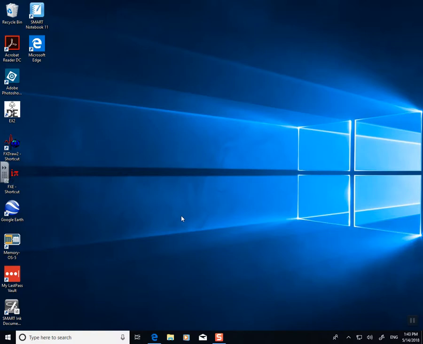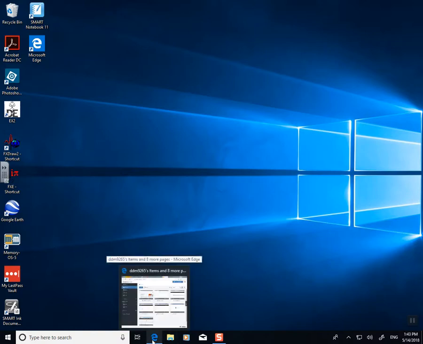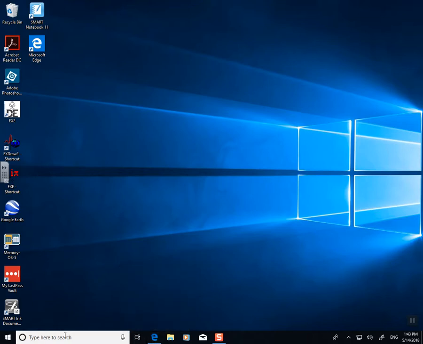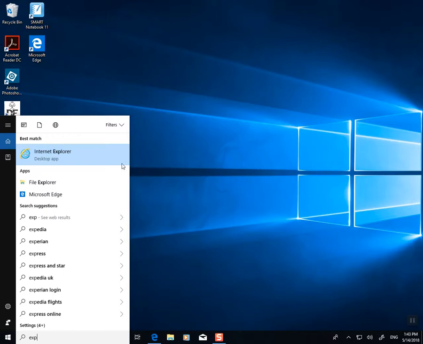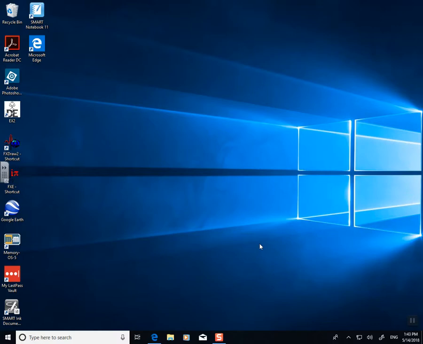Now, very quickly, just two or three more things. First of all, the big E down there is for Microsoft Edge. Internet Explorer is still installed, so if you type Explorer, it will come up, Internet Explorer Desktop Apps. So if you've got old bookmarks that you don't want to lose, they're still there, but Microsoft are no longer supporting that, so it will go in the sort of fairly near future. So just get the old bookmarks out of it that you want and transfer to using Edge or Chrome if it's installed, if you prefer.